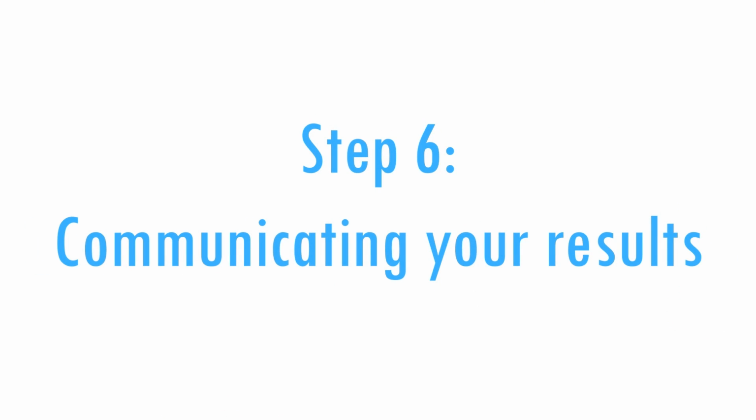Step 6. Communicating your results. Now that you've got your experiment all finished, you want to tell everyone just what your results were. Now in the scientific community, that means publishing a journal and documenting your experiment, that way everyone can read and cross-check it. But communicating your results can be as simple as putting your experiment on some poster board and showing it off at a science fair. The important thing is that you get the word out there about what you did.